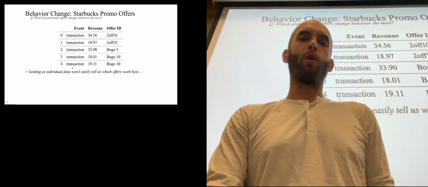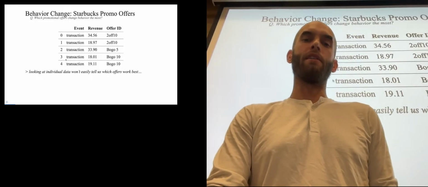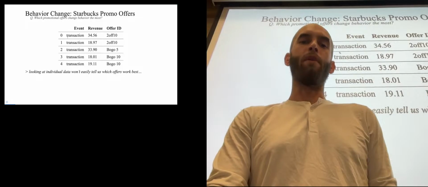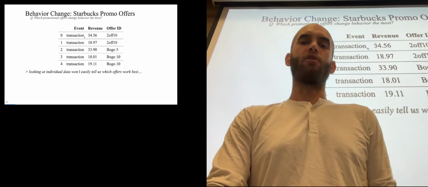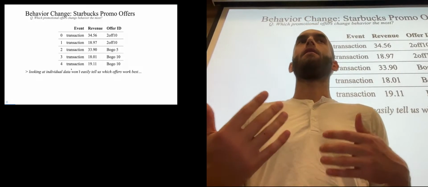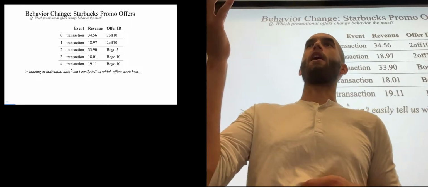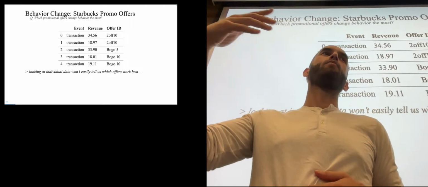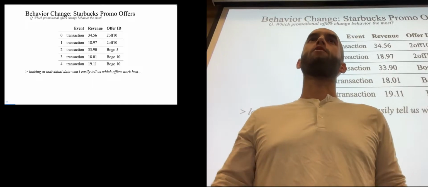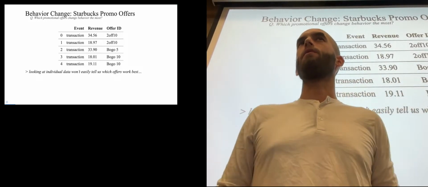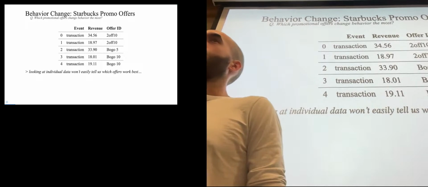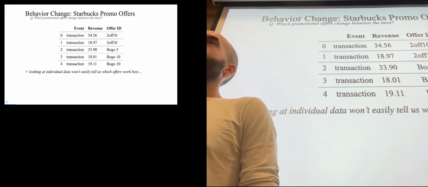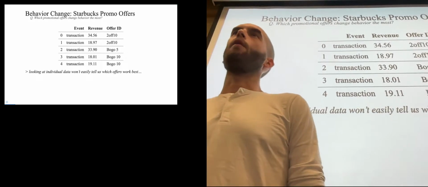And one thing Darren's pointing out here is this event column isn't only going to have transactions, but it will also have non-transactions. So when the offer is sent out, maybe it wasn't transacted on. So we also want to consider those things too, which we're going to spend a lot of time getting into the details of. Yeah, what else?